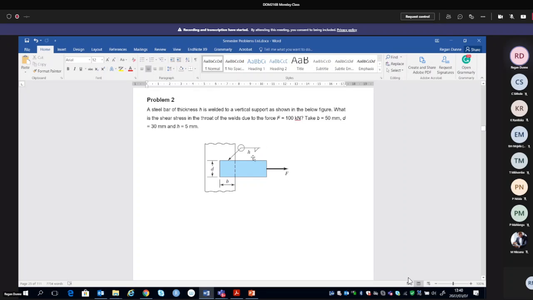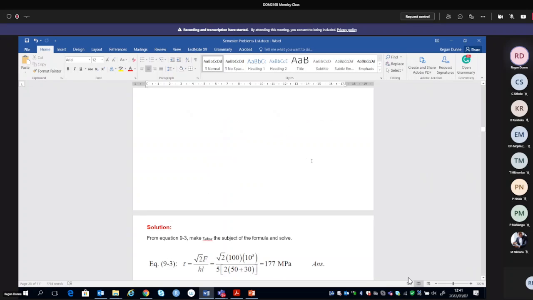All right. So here we have our fillet weld, and the symbol shows that it's welded all the way around. This obviously means that this plate is sitting on top of the channel. So you're welding the side of this bar to the channel, the back of the bar to the channel, this side to the channel, and then underneath here. As you can see, the dotted line means that the bar is on top of the channel, so you have to weld on the underside. Let's look at the solution.